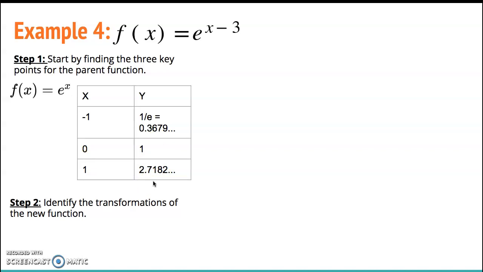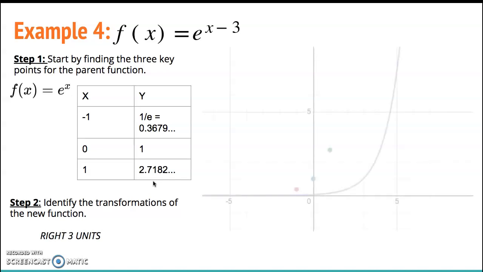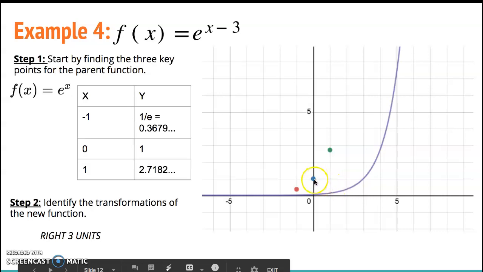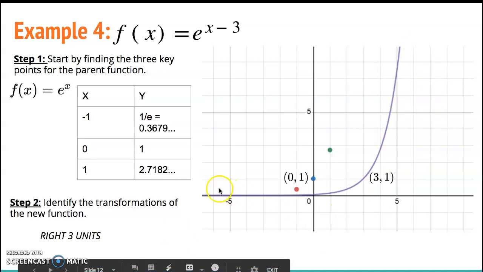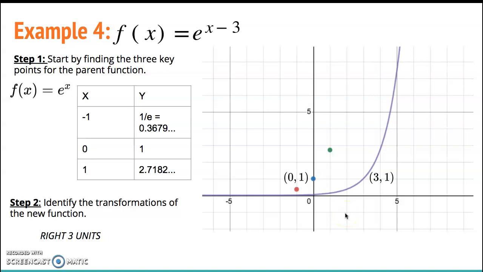If we then go ahead and look at our transformations, the -3 is going to move it right 3 units. So if we start, and again, let's look at the really non-decimal ordered pair here, (0, 1). If I move that right 3, then I am now sitting at (3, 1). You can see the same for the decimal. This (1, 2.72) ordered pair moved right 3 is now sitting at (4, 2.72). Okay, so just approximate those decimals. They don't have to be perfect. And in purple here, you can see your e to the x minus 3 graph. The horizontal asymptote is still sitting at 0 because there was no vertical translation.